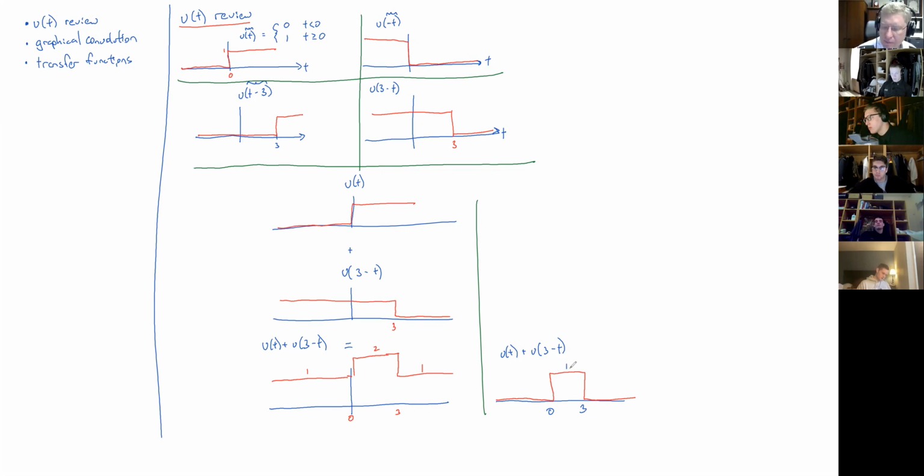We'll make it simpler yet. How do we get this? Can you just subtract 1? Yeah, that's all. Yep. And then what would happen if you, just continuing it on, wanted to make it 2 instead? What could you do to this whole thing? Yeah, you'd have to multiply the whole thing by 2. So you can do a lot of interesting tricks with u of t's, and we're going to need all those tricks when we do the next step, which is graphical convolution.